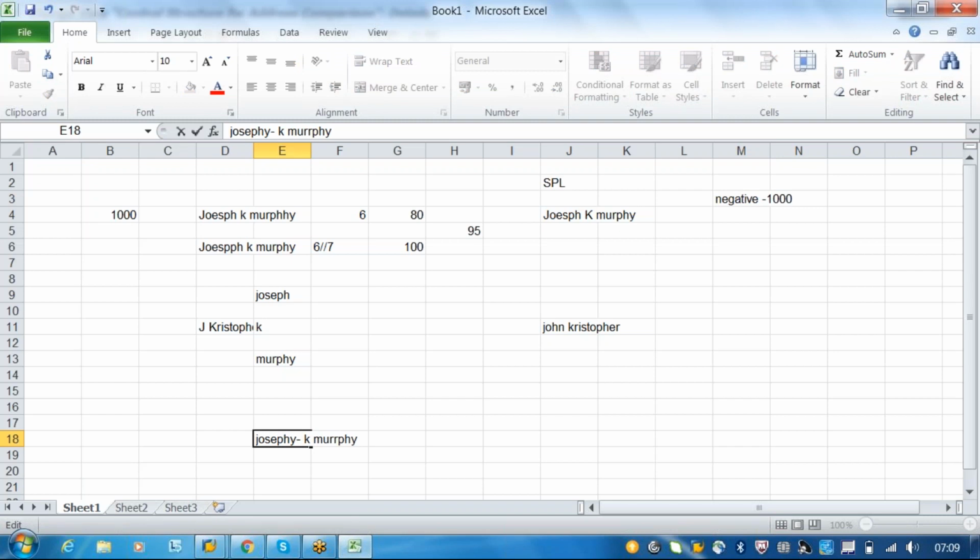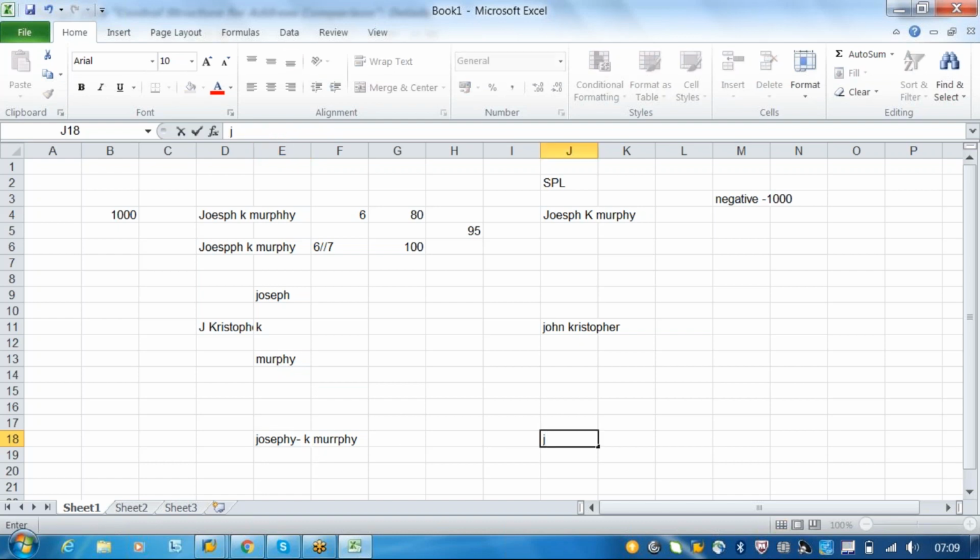This is a special character where a syllable would be there, but there is no sound. Do you have any sound for this hyphen? You will not call Joseph K. Murphy with a sound for it, right? When you are spelling this word, you will just say Joseph K. Murphy. But the character has some special functionality. It is a phonetic character, so it will be differentiating the two words, but it has no special meaning. Those are all treated as phonetic characters.